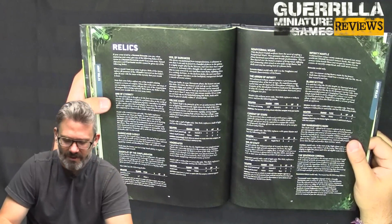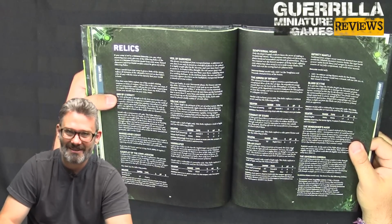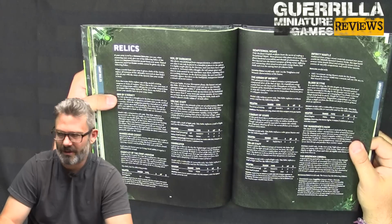Sempiternal Weave is the same as before, +1 strength and wounds, but infantry noble only. So it's not going to apply to Scorpekh Destroyers or the Locust Destroyers.